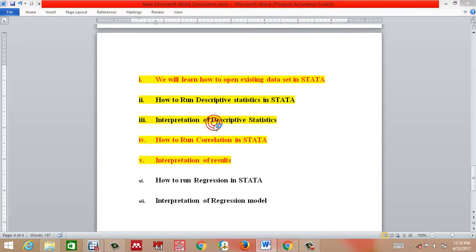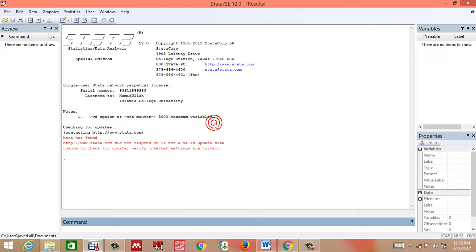So let's move towards Stata. I'm using Stata 12. Okay, this is actually Stata. Introduction to this software: here you will find the commands. The commands that you enter here, you will have the history of all of them. The next is the number of variables. This will be the variable list, and this will be the label, the detail or the information of the variables. And here you will get the different properties of the variables that you have imported.